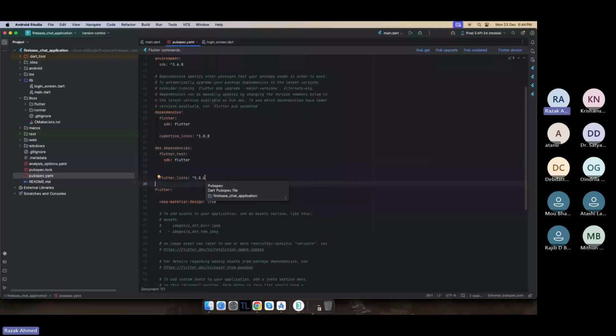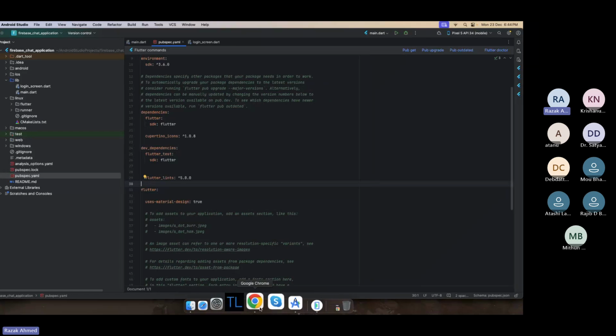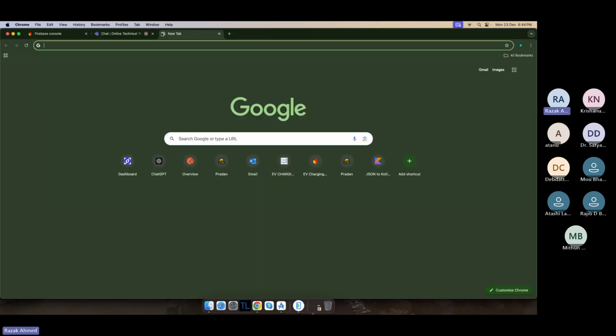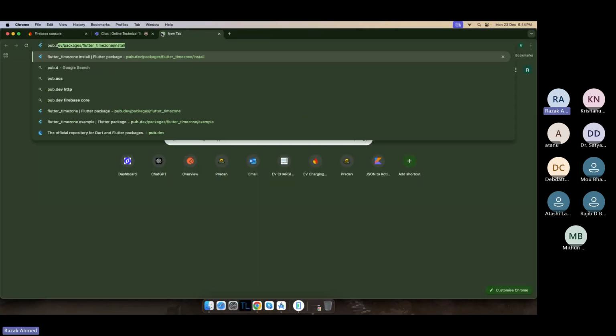In our previous Firebase session, we covered that we need three dependencies to work with the Firebase database. So we need Firebase core, authentication, and Cloud Firestore. Let's add those dependencies first. I'll go to pub.dev.